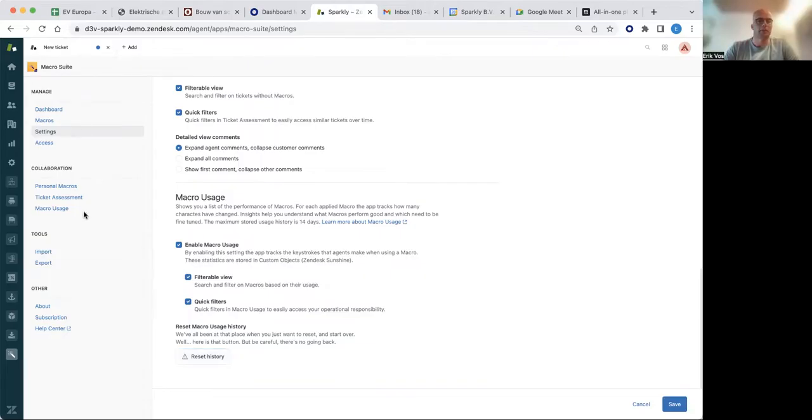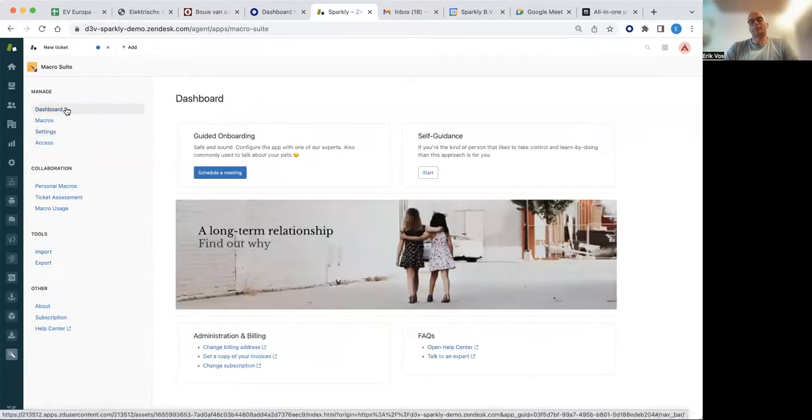Last important part. Managing 1,000 macros, 100 macros, whatever, can be done here, and can also be done externally. There's always a request for import and export. Maybe you start a project as a consultant and you already have 50 macros. Those 50 macros for the B2C environment, let's import them and work on them. But it could also be that you have macros and you want to do another language. You want to translate all the text.